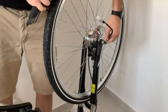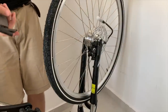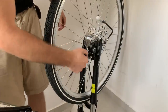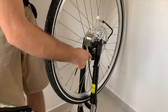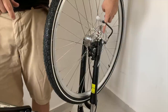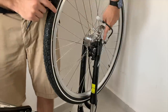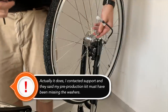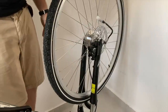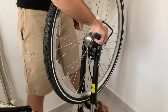Now I've got my motor in, but there's significant brake rub, so I'll show you how to fix this with hydraulic brakes. I'll open the two bolts holding the caliper onto the fork. Even with the bolts open all the way and the caliper out as far as it'll go, I'm still rubbing. That means I need to space out the fork further with a washer on the inside. The Switch kit didn't include any hub motor washers besides the main torque washers, but I have one from another hub motor. That might be something they'll want to add in future kits.